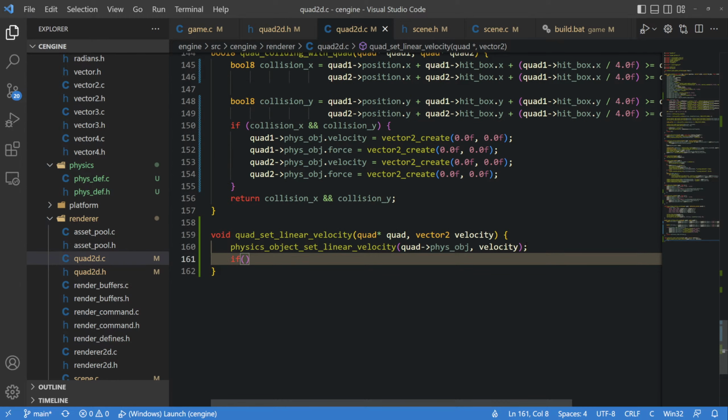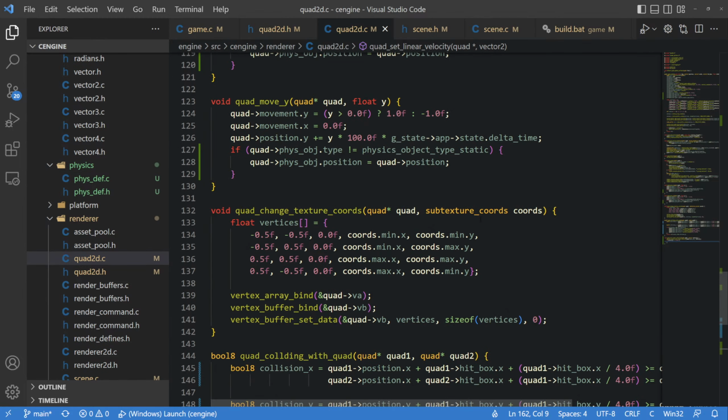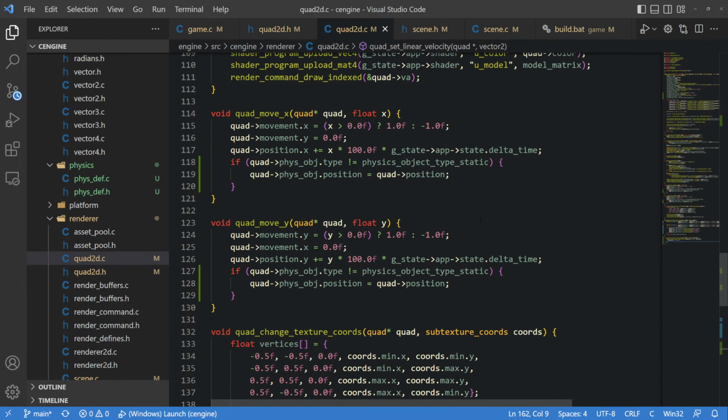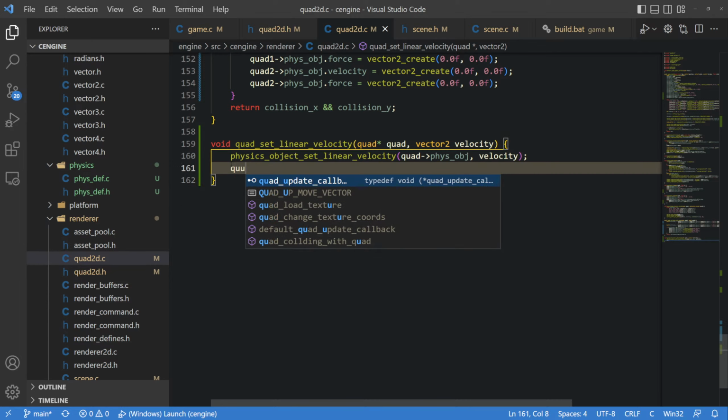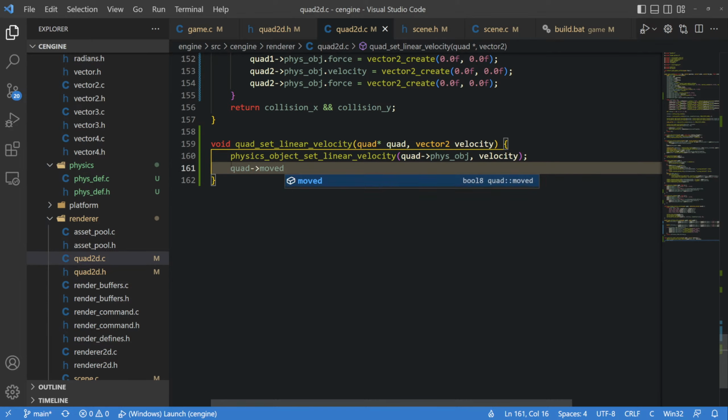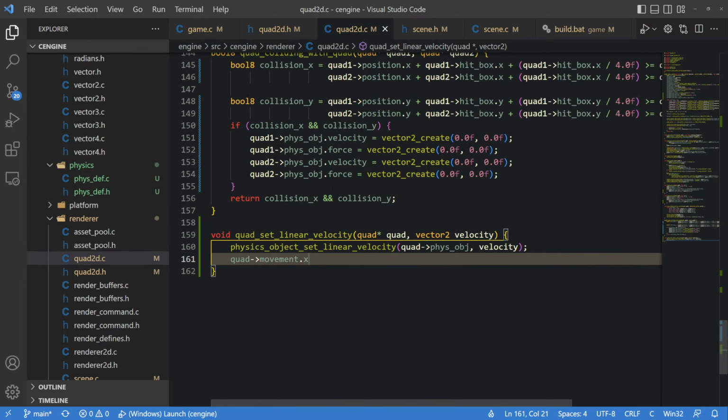And if velocity dot x is greater than or equal to 0, we'll do quad movement dot x is equal to velocity dot x is greater than 0.